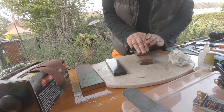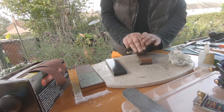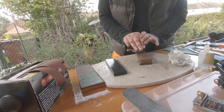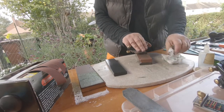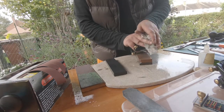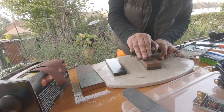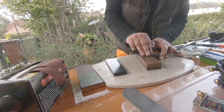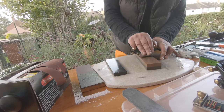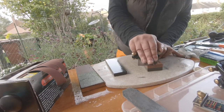The base I'm using is like a Korean kind of chopping board of some kind. Some Korean company had made a batch of them and the buyer backed out of something and they had like 1,500 of these. I think it worked out like £6 and like £4 shipping. And the thing about Korean, it's just like granite, it's cut dead straight. In fact, I have some video that talks about Korean and other usages for it, if I still have it. I'm limited for space to hold the video.